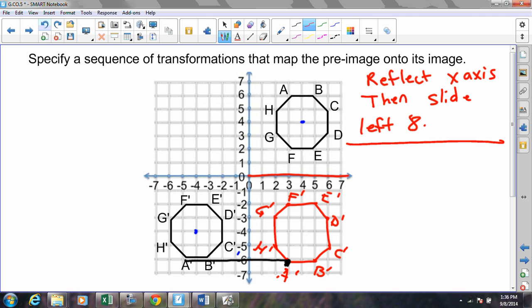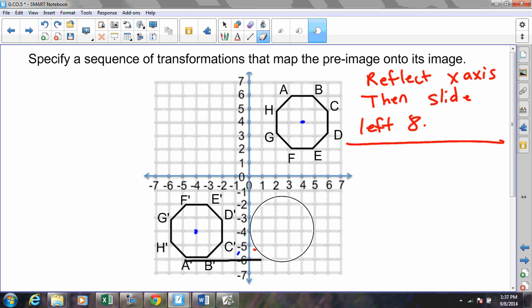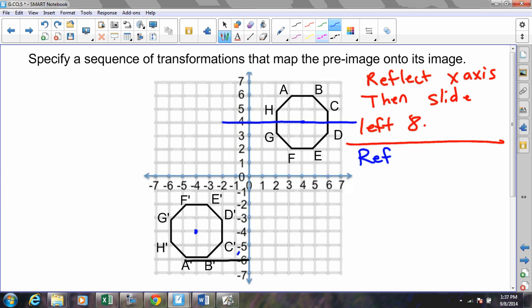I admit it's not the one that I saw. The one that I saw, because I really like working with the center as a strategy, I saw reflected across this line. Given that it's a horizontal line, we know it's of the form y equals a constant number. And since it's crossing through this height of 4, that's reflected across y equals 4.